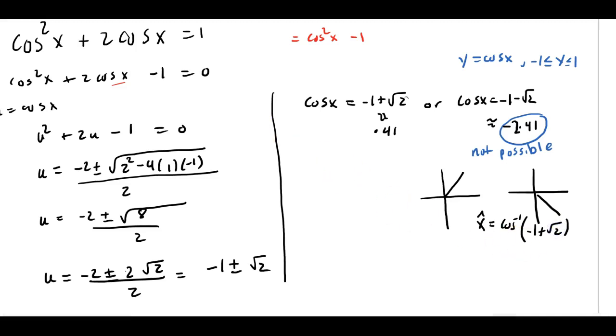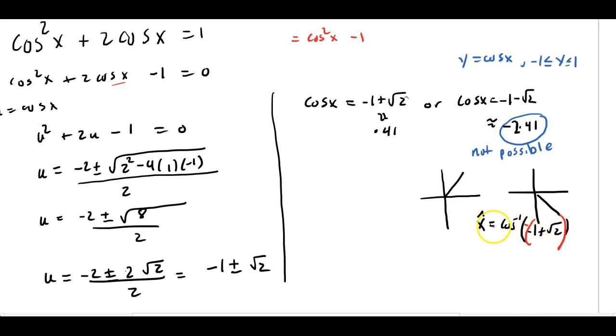Now the one thing I want to point out is, let's suppose this were a negative 0.41, or if you had a negative expression, what you would do is take cosine inverse, especially if you want to use the exact value, and then you're going to place a negative on the outside. So maybe, and I'll erase this in a second, you would have a negative like that. Let's just say if this were negative.